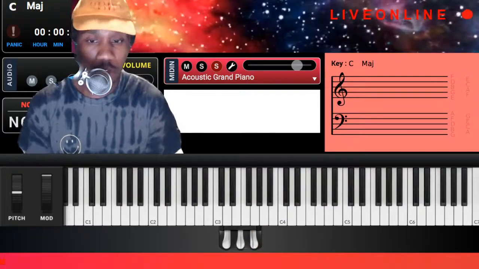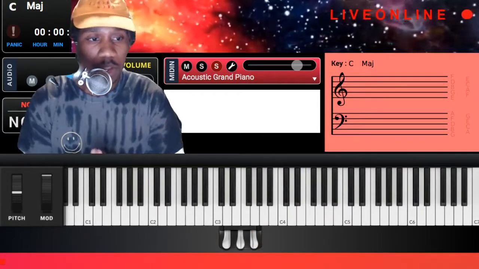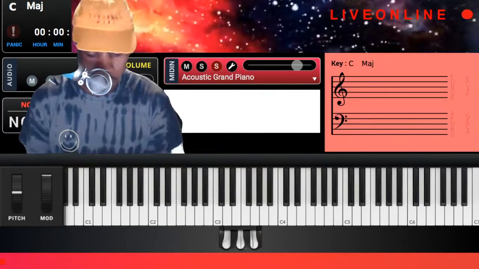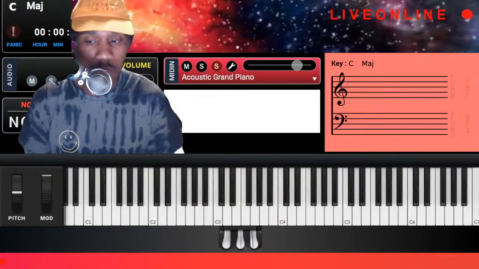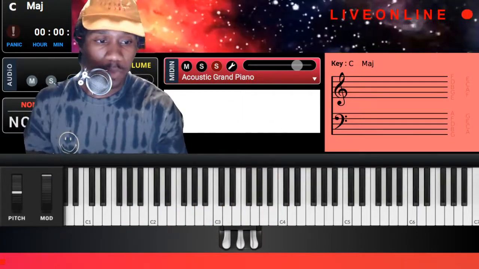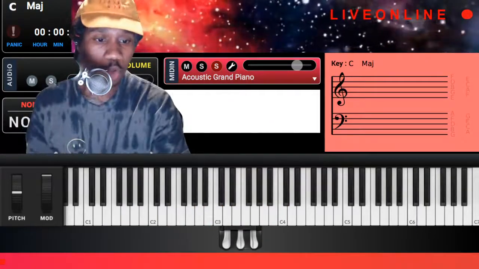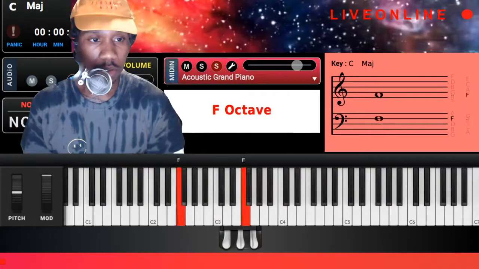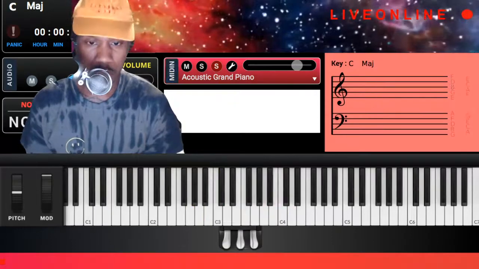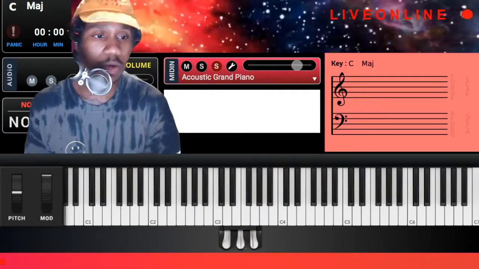So once you learn the major scale, your goal is to move that scale from just single notes, from just being one note at a time, to being able to walk it up in chords.